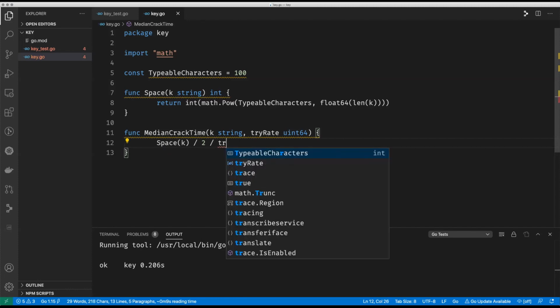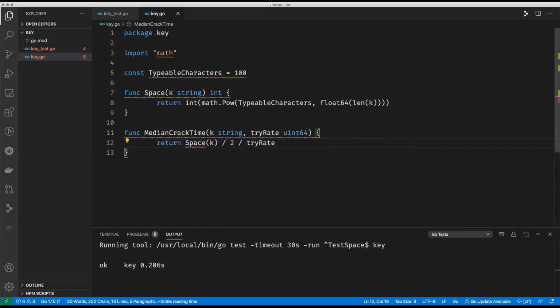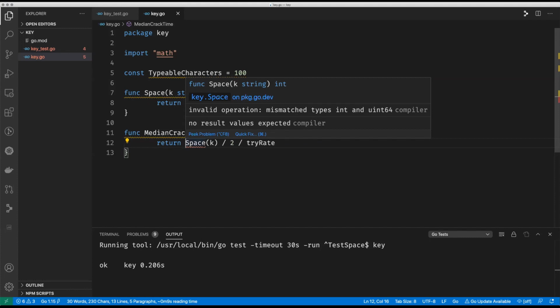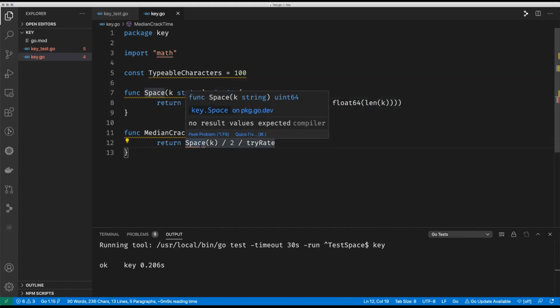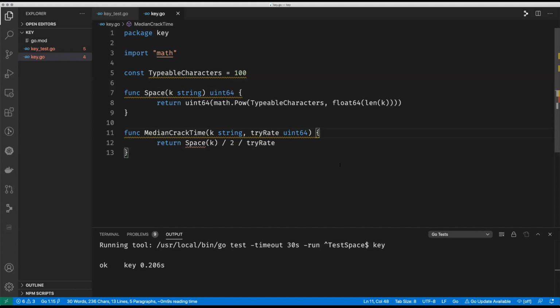Yep, you can believe that. Can I just return this? No, because space returns int. Alright, let's have space return uint64, shall we? Let's just go full uint64 throughout the program. So we may need to stretch our legs a bit. I'll fix my conversion. Okay, still not happy with that. No result values expected. Right, that's my fault. I'm just being dumb. Yeah. What should we return here? Or what type should we return, let's say? That's try rate divisions might be 64. Do you want to convert that? Did you say uint64? Yeah. Yeah, that seems reasonable.